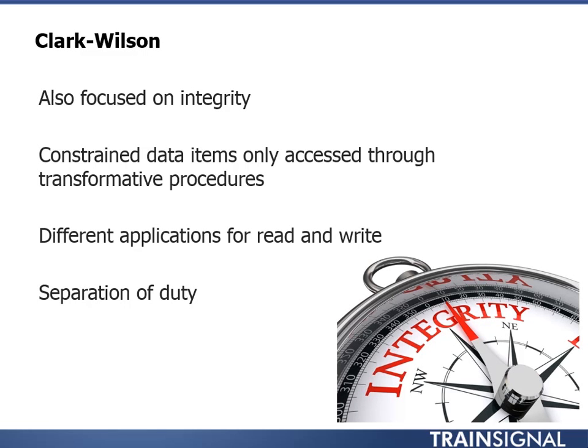So what I'd like you to understand about these is that the Bell-LaPadula model focuses on confidentiality. It is no read up and no write down. The BIBA model and the Clark-Wilson model both focus on integrity. The BIBA model says no write up and no read down, just the opposite of the Bell-LaPadula model. The Clark-Wilson model focuses on how data is transformed, and it provides separation of duty for different applications.